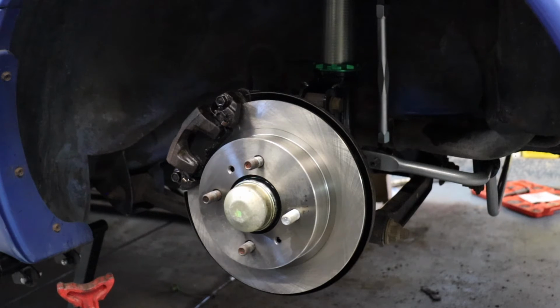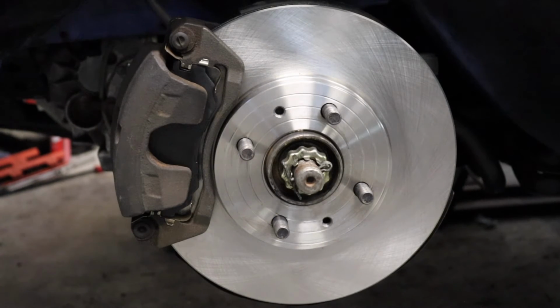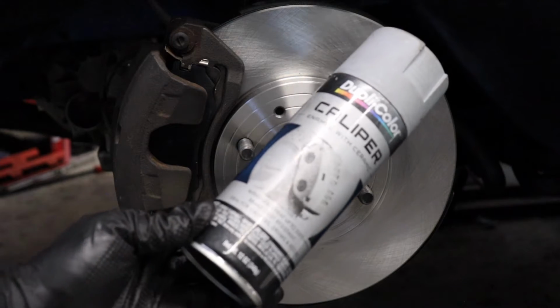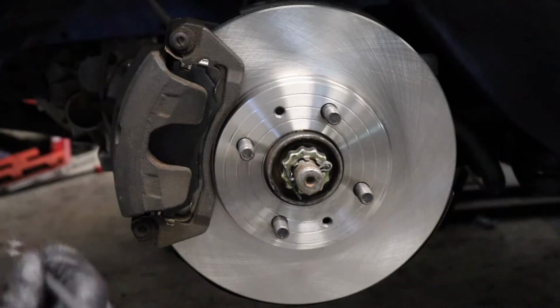All right, looking fantastic. Time to clean up these calipers a little further, and you guys know what that means. Time to put some paint on there. After putting the wire wheel to the caliper, it's still not very pretty, so it's time to introduce a little friend called caliper paint. So we'll go ahead and brush some of this on in the weird fashion that I do and really make it pop.